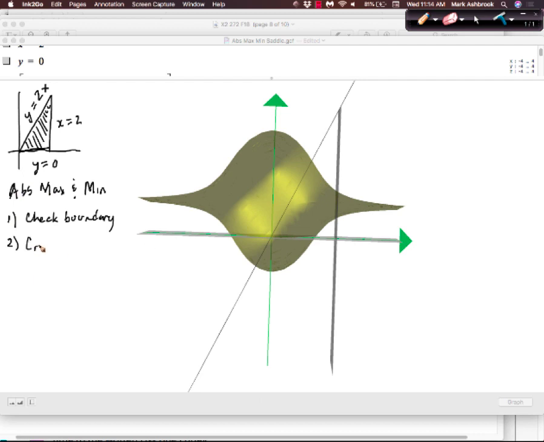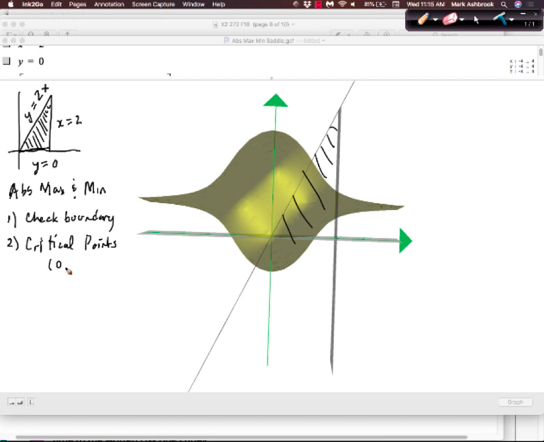But are we going to check all critical points? We only care about the critical points now that are inside of this region. If we found critical points before that fall outside of that, we don't care, because we're restricting our domain to this region, combinations of x and y that fall in that triangle. Okay? So which critical points then matter? What were our critical points?